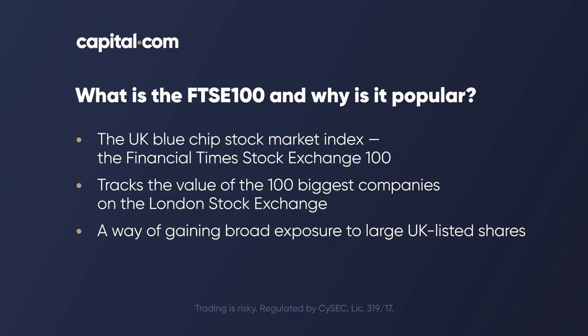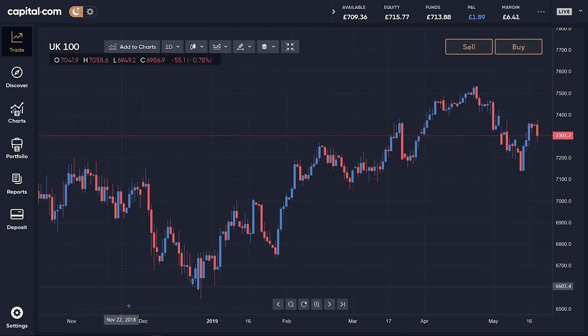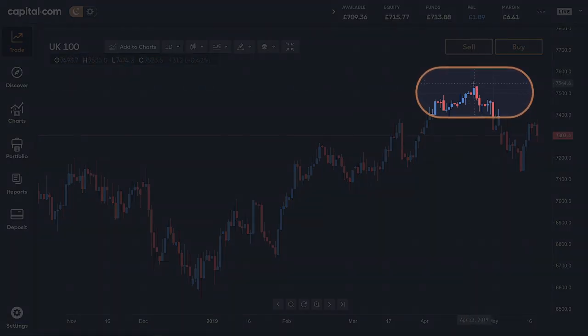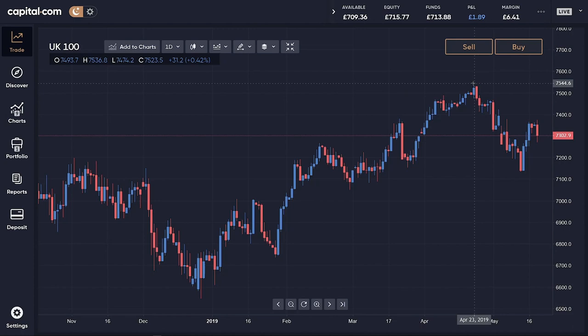Like many stock market indices, the FTSE does move around a lot during the day. It's these sort of swings that appeal to traders looking to time their buys and sells over a much shorter timeframe than longer term investors. For example, the December 2018 lows in the FTSE were around the 6600 level, and then into April 2019 the market had recovered — not quite a thousand points — but a significant move all the way back up to seven and a half thousand. So we have really big swings usually over medium-term periods.